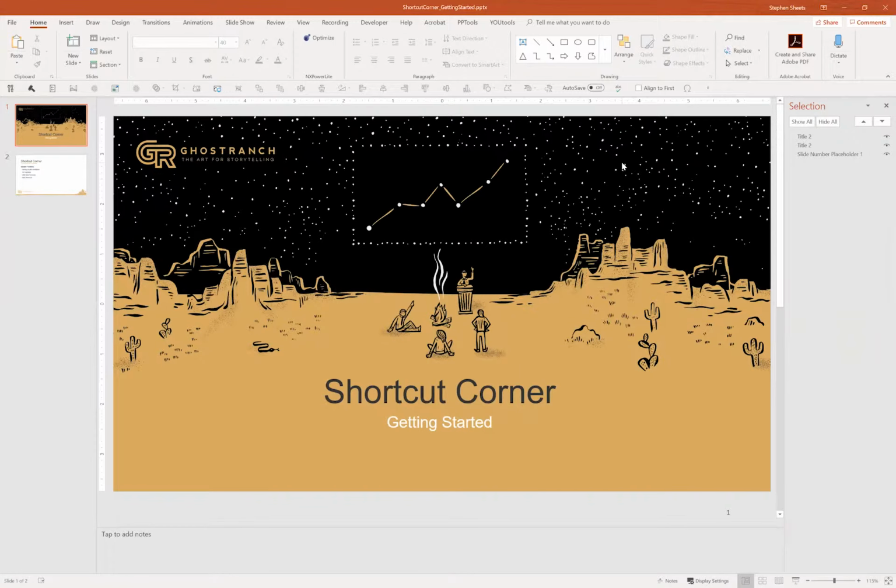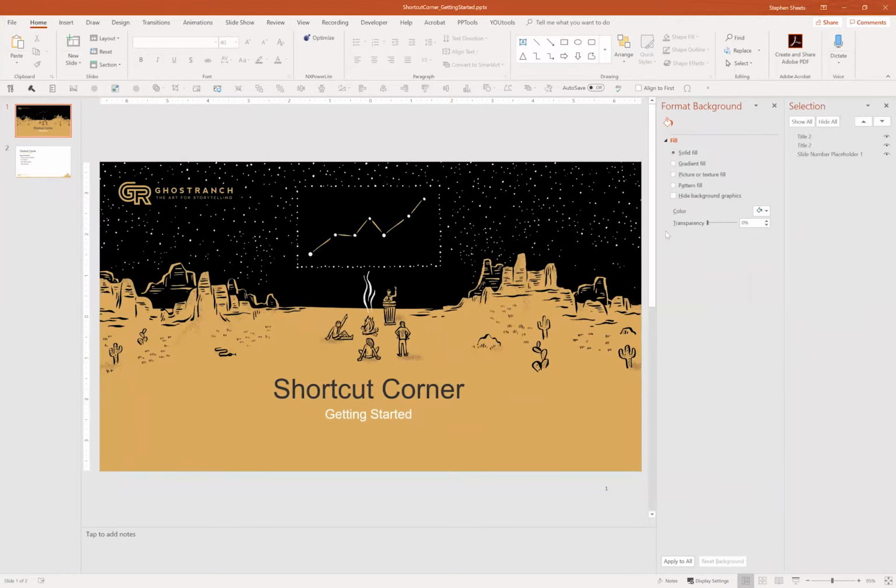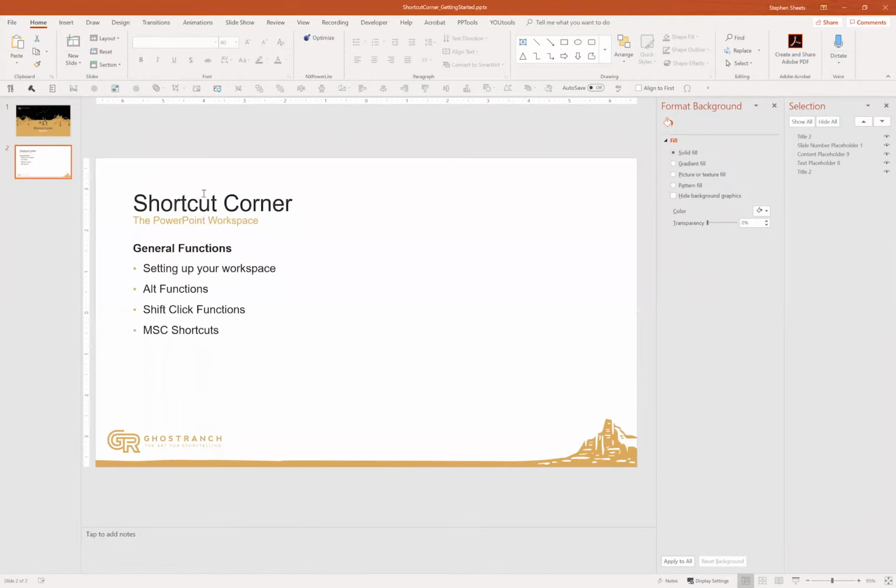And then the next thing I like to do is open up my formatting pane, which can be opened by right-clicking literally anywhere on or around the slide. I right-clicked on the background, so it's saying Format Background. Format's the keyword you want to be looking for. Click that. And there we go, Format Background. That will get you into all kinds of great stuff. And it reacts to what you have selected.